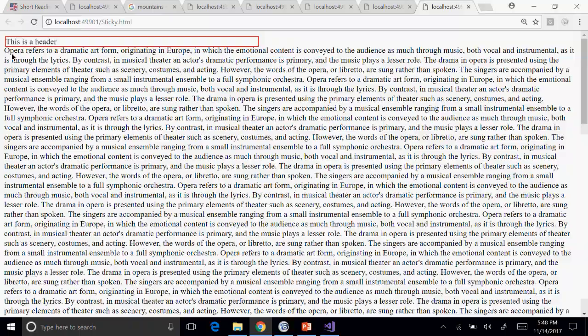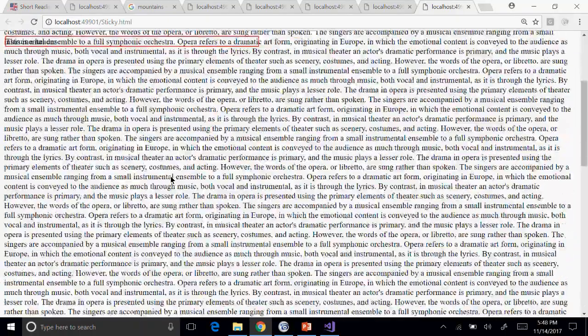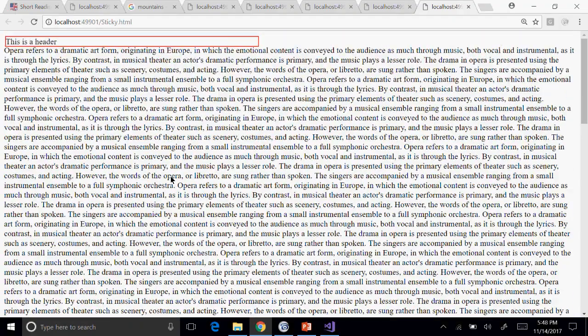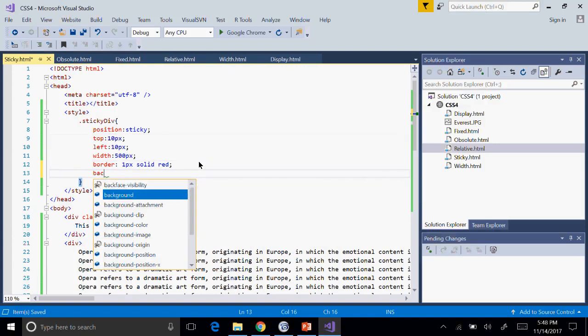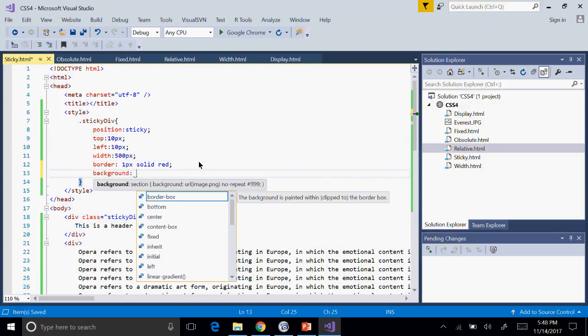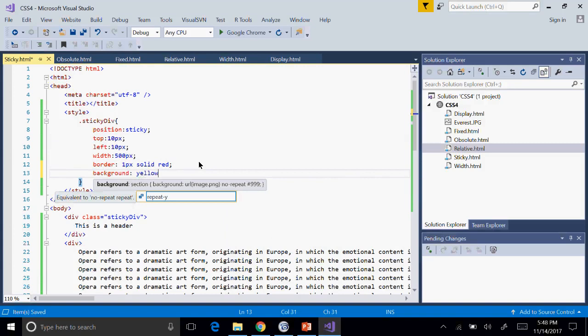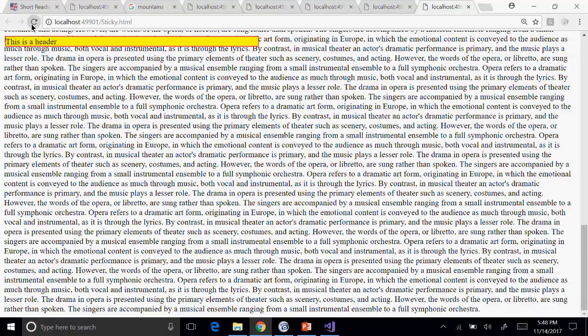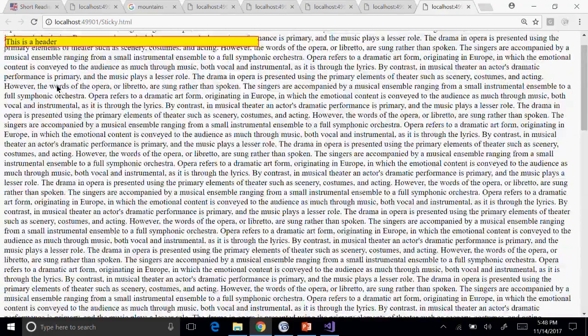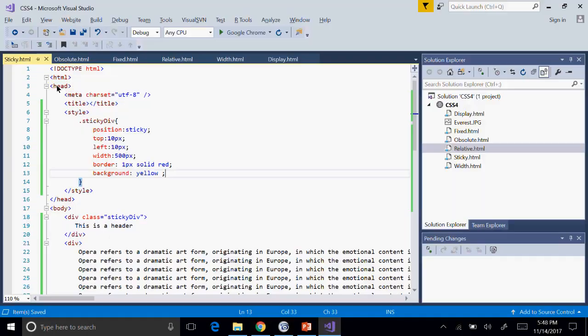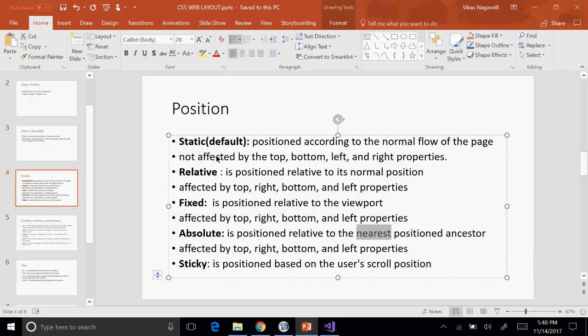That's it. This is about sticky div, and you can see in the browser, this is the header and this is the total matter of the page, and the header remains the same. So that's the thing. And if you want to give some background, then background you can say yellow, that's it. And see, that is something like a sticky. Okay, so this is about a sticky div. It sticks to the page. So this is what we have learned.